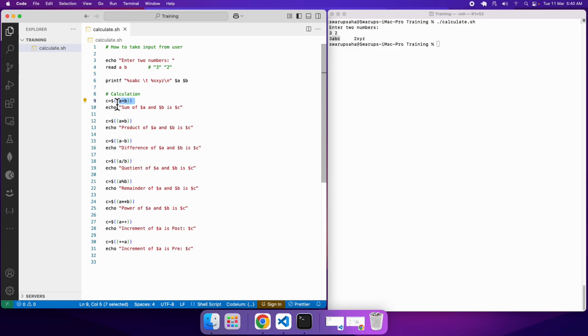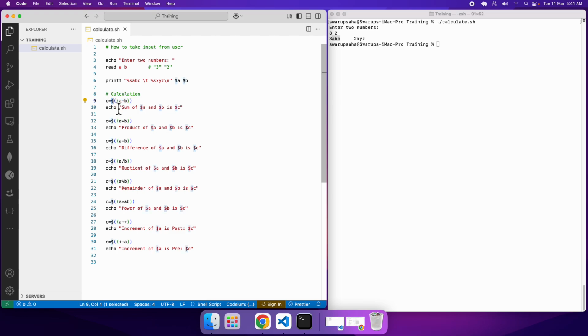Please follow what I am saying. 3 plus 2, after conversion, the result is 5. That gets stored inside the intermediate memory of the register, and from there you have to retrieve it so that you can assign it to the variable called C. So for that reason this $ sign is there, because the resultant value got stored inside a register, and you need to collect the data back from the register and assign it to the variable C. And for that reason this $ sign is compulsory, very much compulsory, otherwise it will not work. You will just do the calculation and you cannot assign the result to C.